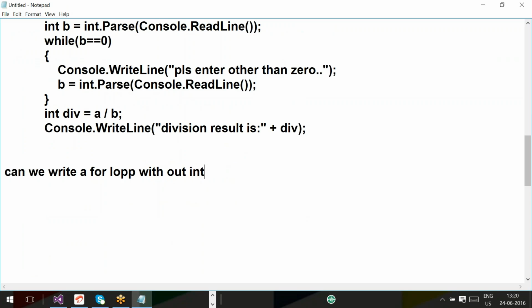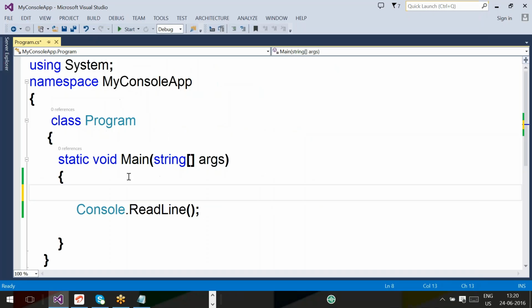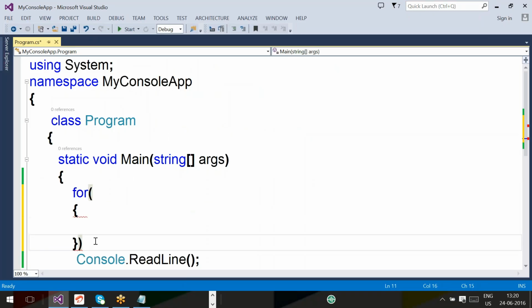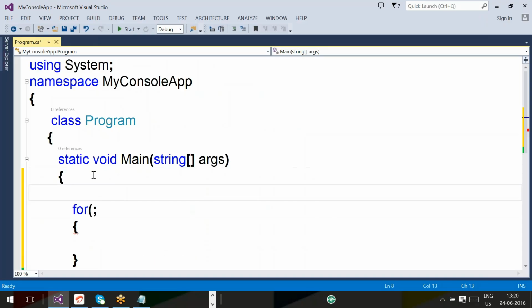When we write a for loop, here increment and initialization are not required. Only the condition is required. That's why while is okay. Let's see what will happen. Can I write a for loop without initialization, without increment?